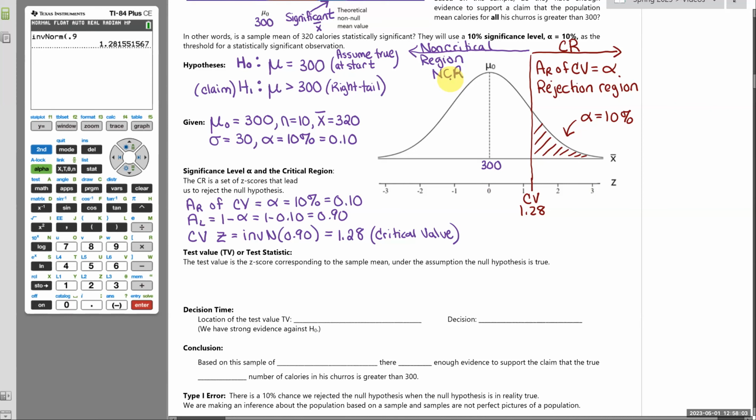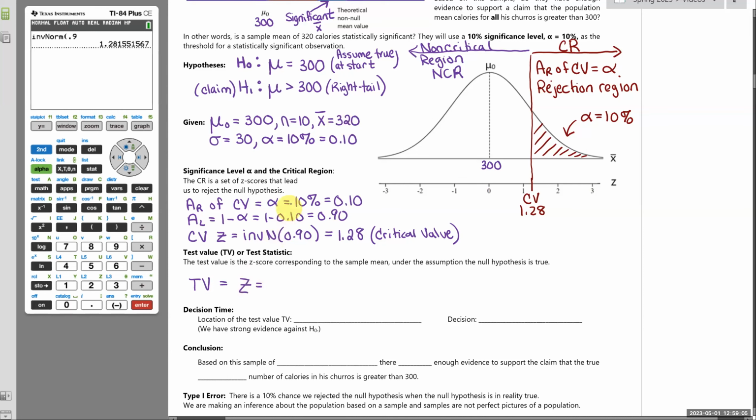All right, so this is the traditional method. We establish a critical region. In this case, it's in the far right of this graph. And then we look at our sample mean and we figure out if it's made it into this region. Those findings, X bar out in this shaded significance level alpha region, are called significant findings. So we're going to take our X bar, and in order to figure out where our 320 is on that axis, we're going to switch it into its z-score, and that will allow us to graph its location. So a test value is the z-score corresponding to our sample mean. So test value, I just do TV here, it's also called your test statistic, in this case, our z-score that corresponds to our sample mean of 320.